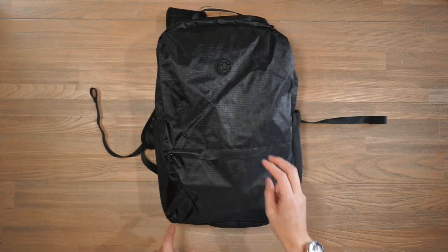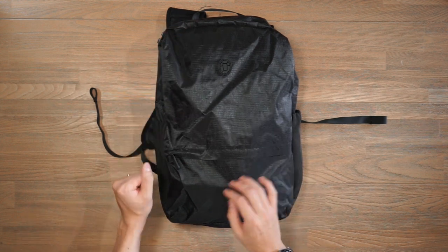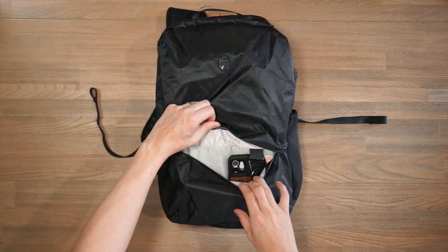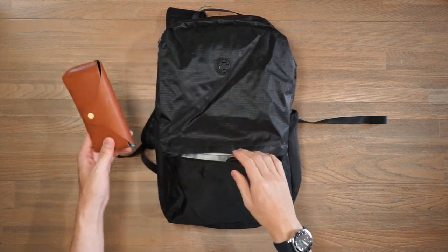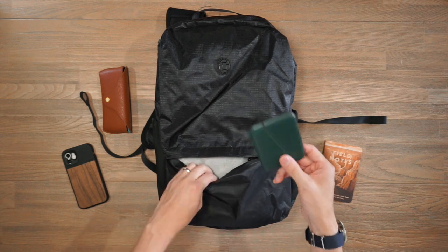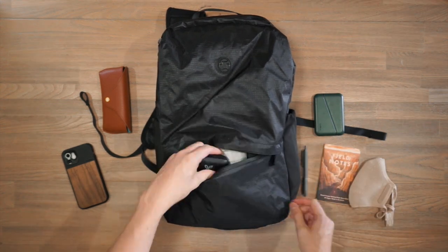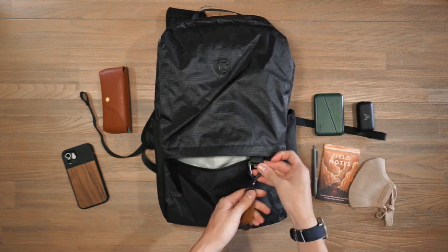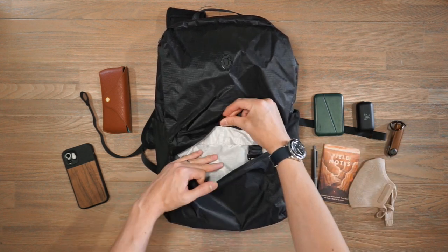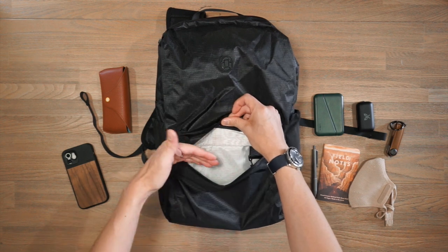With the external features covered, we've got two compartments. There's one smaller compartment for quick access to smaller items — just flip this weather flap to reveal a water-resistant YKK zipper. Inside I've got some Sunski polarized sunglasses, an iPhone 12 with a Moment case, some field notes, a Bellroy flip card case, an OzAir Airflex Merino mask, a little pen from Big Eye Design, and some Jaybird Vista 2 wireless earphones. There is also a little key leash to attach your keys to — here I have my Orbit Key. Inside you'll notice a nice bright gray ripstop liner that provides protection and visibility to what you've got inside.